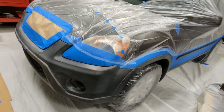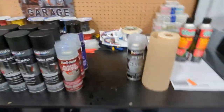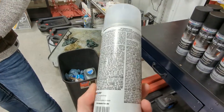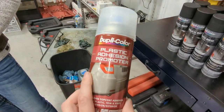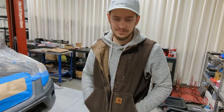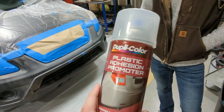So we are gonna get started. So the instructions kind of suck. You want a light coat, 2 to 3 coats of this, and then you only have 10 minutes to apply that. So Ponder and I are going to work together. He's going to be shaking them up for me because he's got some fancy clothes on today. So he's probably going to step back while I'm getting dirty.